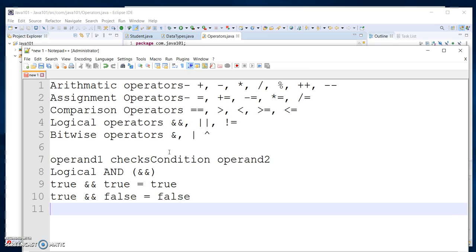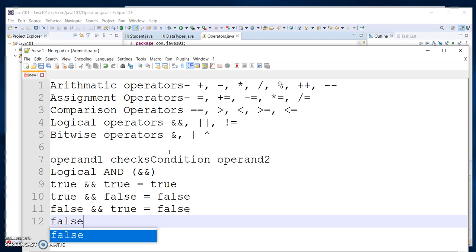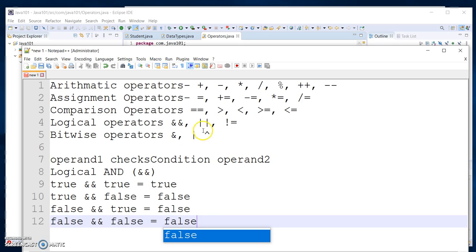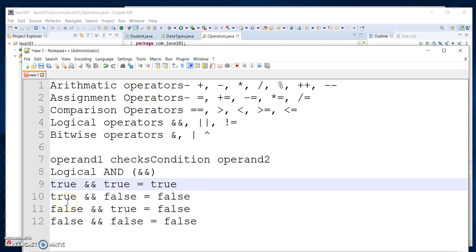Okay, and then false and true will come to as false, and of course false and false will always return to false. Okay, so these are the conditions. Okay, আমাদের প্রথমে যদি আমাদের লেফট সাইডে যদি ট্রু থাকে এবং রাইট সাইডে যদি ট্রু থাকে এবং মাঝখানে যদি condition logical and থাকে তাহলে the result will be true.